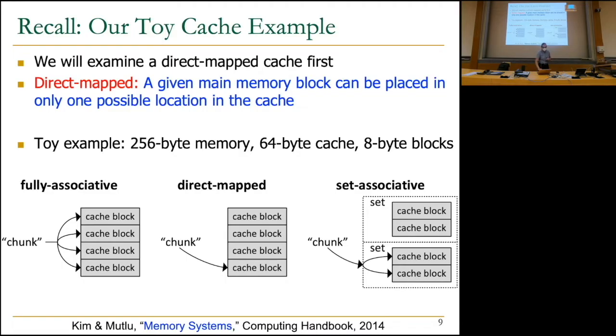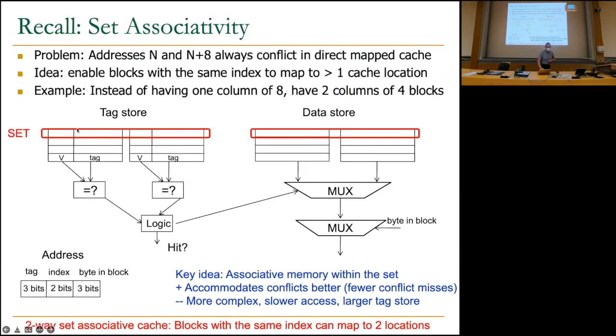So we made this set associative, where a set can house more than one cache block, in this case, 2, as you can see. And then you can also have a fully associative cache where any memory block can go to any possible location in the cache, right? So basically, we introduced set associative caches. Set associativity is the idea that you have a set of locations where a memory block can map to. If that set of locations is 1, set associativity reduces to direct mapped. If that set of locations is all possible blocks in the cache, set associativity means it's a fully associative cache, basically. And we discussed the trade-offs of this last time.